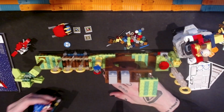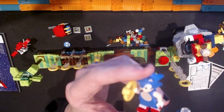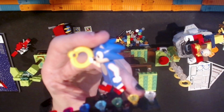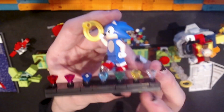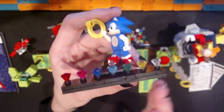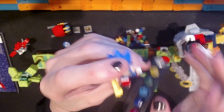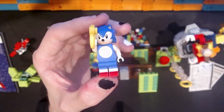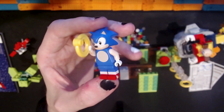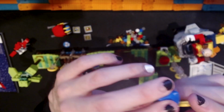The first thing I will show is the Sonic minifigure here. So this, I believe, is the same Sonic minifigure, or one of the same ones that'll be coming in the new wave. They have it on this kind of display stand here using one of those clear pieces. Sonic is holding a ring. They have a new ring piece for the upcoming line, so it's not going to be the same one. I think it's supposed to be a little bit better.